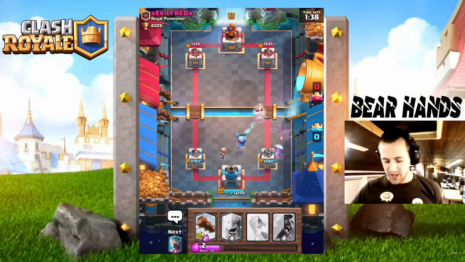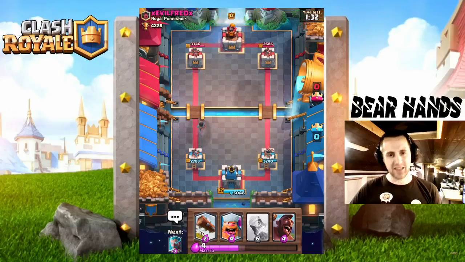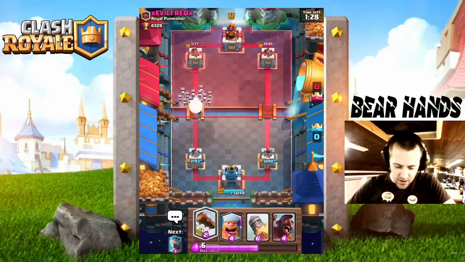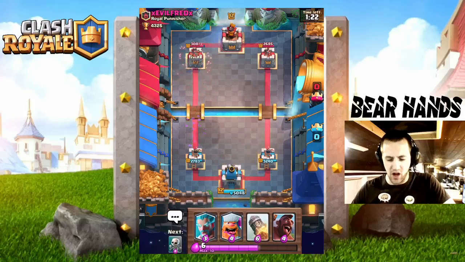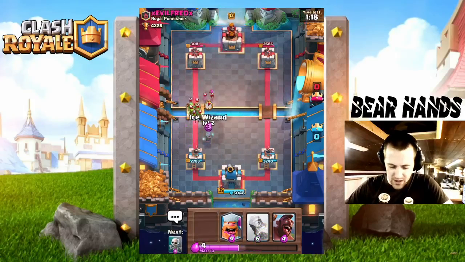We stopped it all. That's nice. Maybe not all of it, but we stopped most of it. I think the tornado could have been slightly, maybe one tile up to the other side. Let's log. It hurts to have to log the Skeleton Army because of his Goblin Barrel, but we've been doing a decent job.